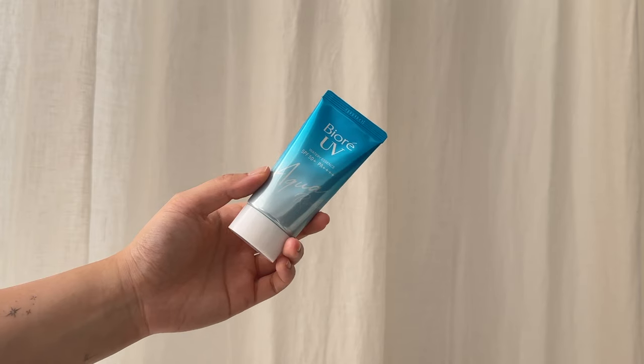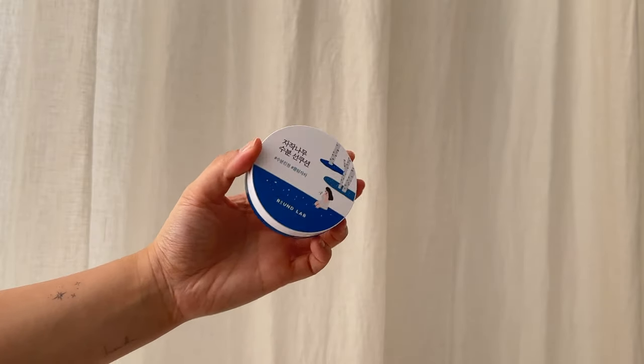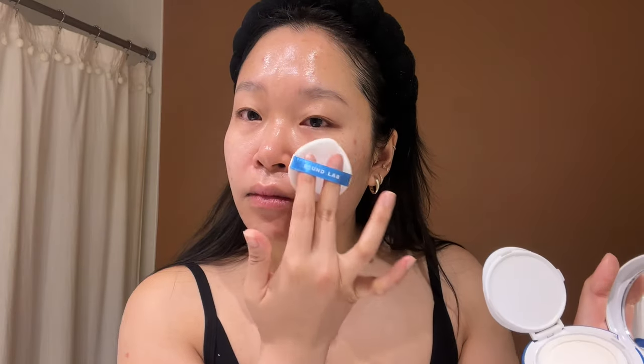Let's talk about sunscreen. I'm still using the Biore UV Aqua Essence — you need to get this formula specifically because the newer ones leave a white cast and are completely different. There is a hint of alcohol in this one though, so if you don't want that, I also like the Isntree Hyaluronic Sun Gel or the Beauty of Joseon Sun Relief. When I was in Korea, I swatched the Round Lab Sunscreen and I didn't like it because it still left a white cast. I do like the Round Lab cushion version though. Reapplying sunscreen is really important, especially in summer — the cushion is a nice easy way to do it, just be careful not to apply too much as it can leave a slight white cast.